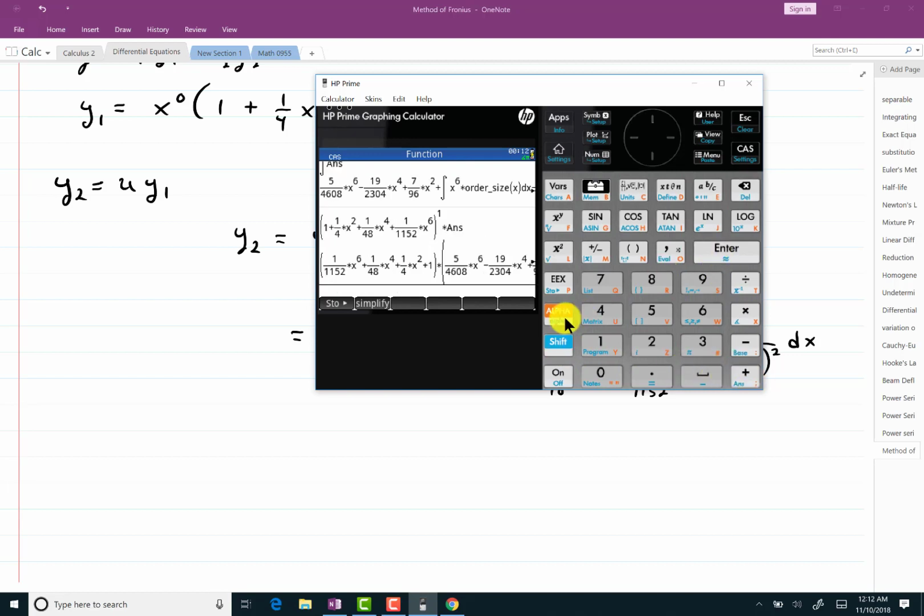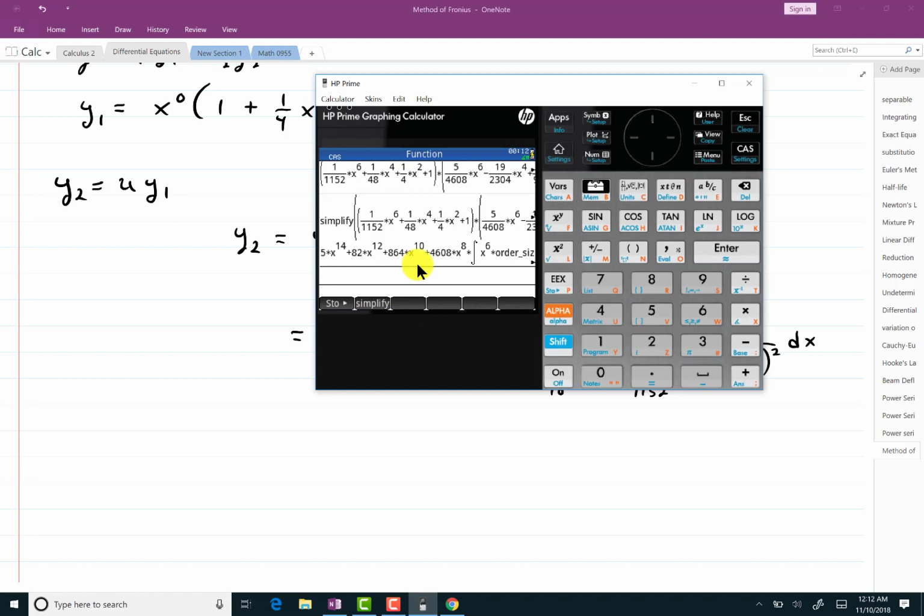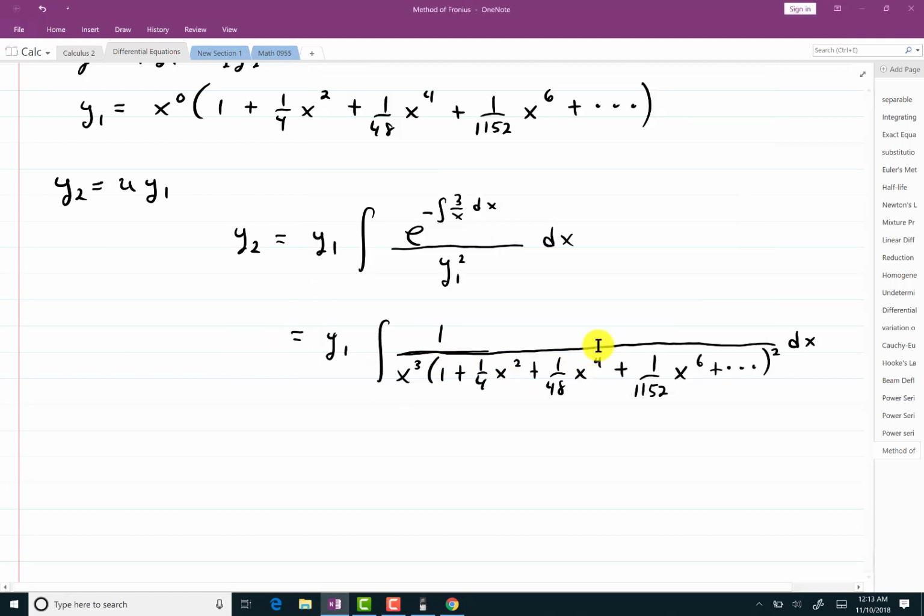Enter. And hit simplify. And you can see, here's my answer. If I click on here, I can even have it scroll there. I don't know if hitting simplify again will do anything more for me, but this will give you plenty of things. If I go and simplify again, I'm not really sure what it does for me. Let me go over here. Oh, here we are. So my first several terms are right here. And you can see you would have to do some more work to get all this, but it's sure a lot better than trying to do all this by hand.